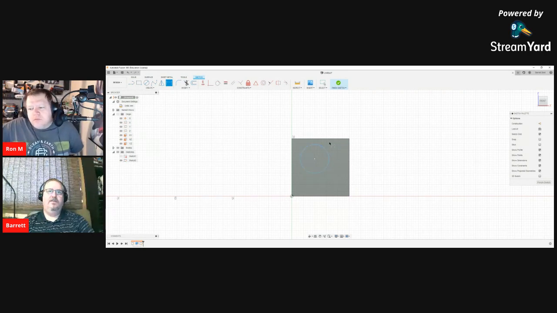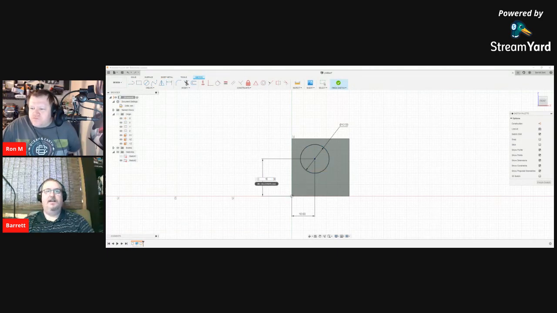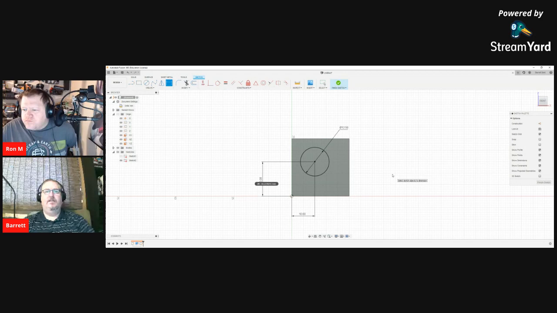So the first thing I'm going to do is dimension it. Let's make this 12.5. And then I'm going to dimension its location, 10. And again, I'm using from the origin here. And now it's gone black because it's fully defined.